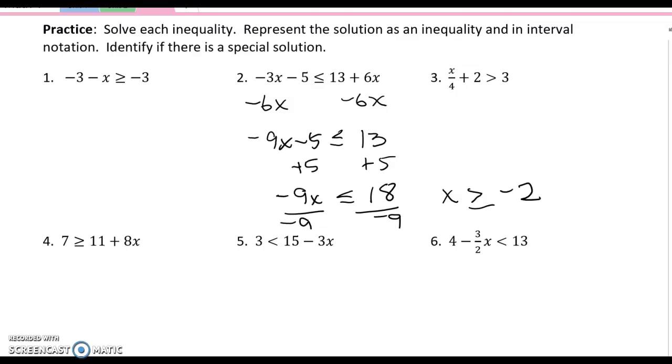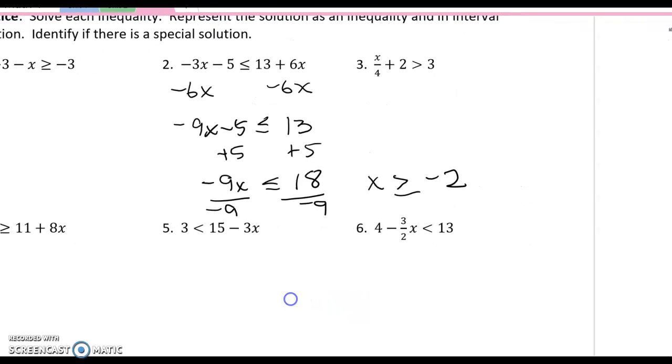All right, so now we want to go ahead and write it in interval notation. So again, we are looking for x values which are bigger than or equal to negative 2. So we draw our number line. We're only interested in negative 2 for our graph. So I'm going to go ahead and put a closed circle on negative 2 because we have the or equal to. Again, we're looking for x values which are bigger than, so that means we need to shade to the right.